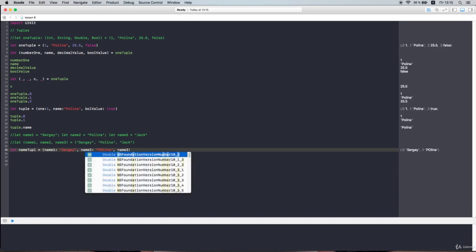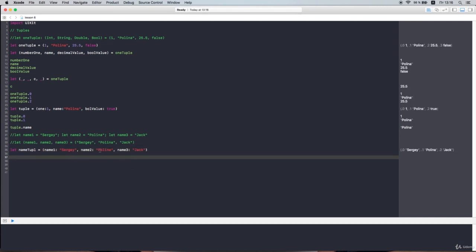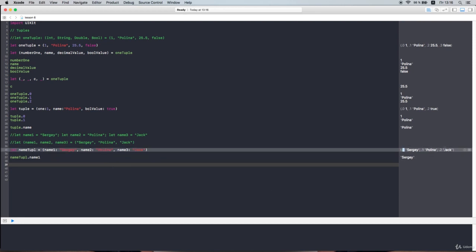And name3 has value Jack. This is, in my opinion, much more readable than the previous tuple. Immediately it is clear what is happening here, variable and immediately value. The only thing is we call the tuple name, next type a dot and call a label. All options are workable, they are equivalent to the previous one.